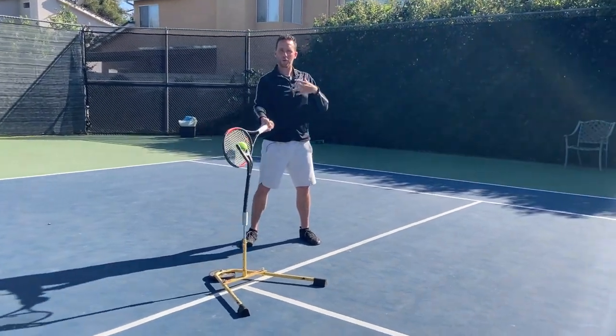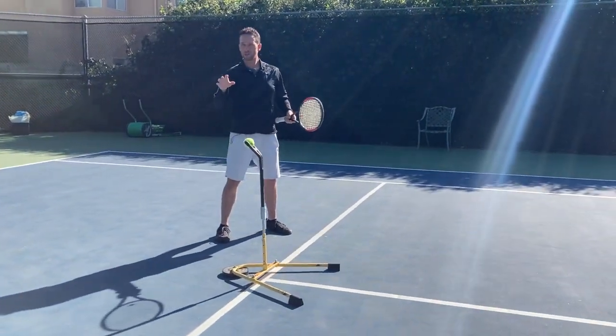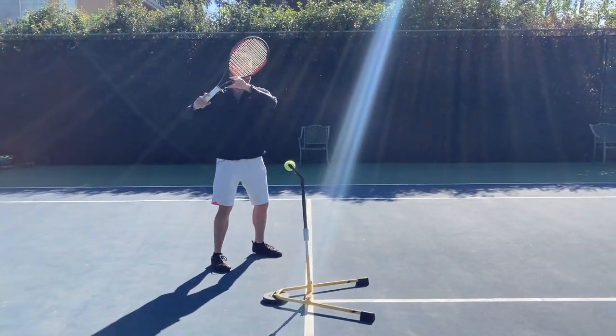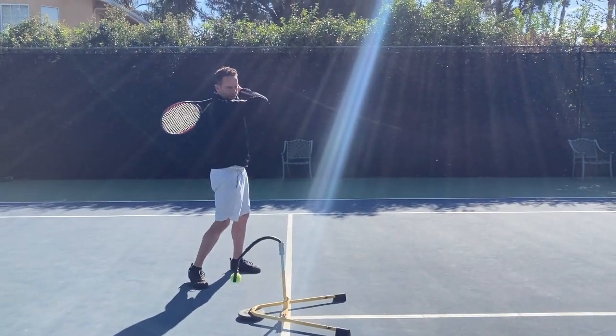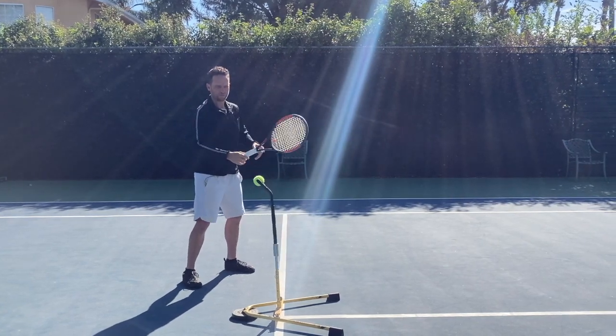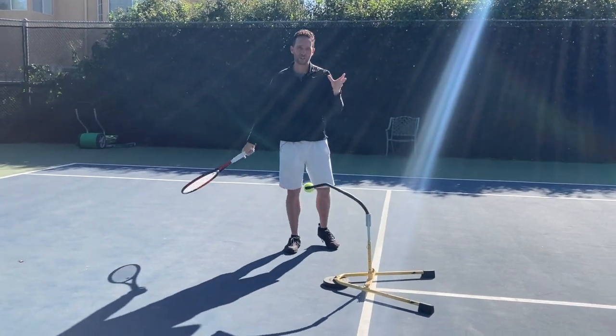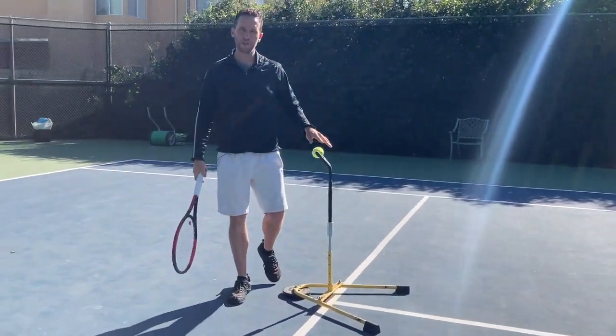And obviously, as you're going through these strokes, if you're doing a shadow swing or if you're on the iCoach, you want to make sure you're nice and loose here. That's going to allow everything to work better. Okay, nice and smooth, just like that. After we've done about 10 of those reps and you feel comfortable with it, we'll go to the next step.